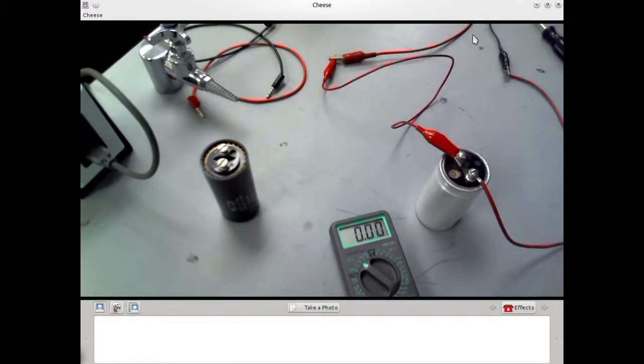Now, if I measure the voltage difference across the capacitor, what should I measure? Anyone? What's going to be the electric potential difference across the capacitor now that it's hooked into this battery or power supply? It should just be micro. Well, that's the capacitance. That's its ability to store charge, which is proportional to the voltage. But what's the voltage going to be? Yeah, it'll be 12 volts. It's not a trick question.